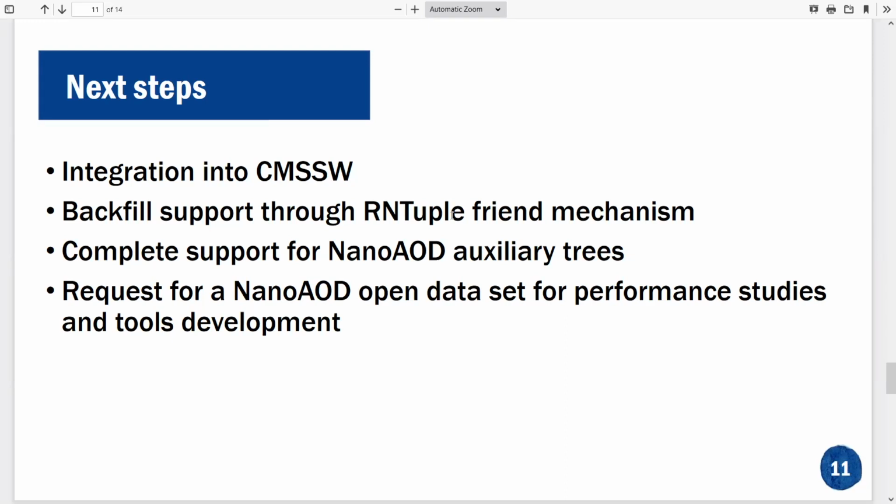I guess I'm asking, is this a policy thing that you have to request this NanoAOD open data set, or is this a technical thing, like they haven't made a NanoAOD yet from the miniAODs? Do you know?